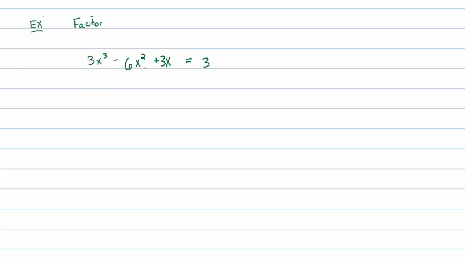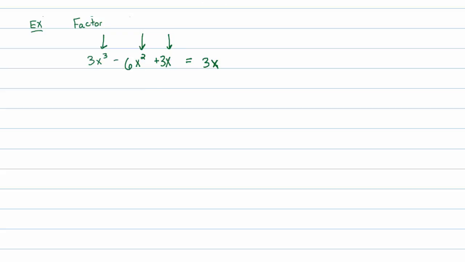And then you look at the variable factors, and you say, well, okay, what can divide nicely, or what do they all share as far as variable factors? Well, x, and then is it an x squared? Is it an x? Is it an x cubed? Well, if it were an x squared, that means that this first term would have to have at least an x and an x to borrow, which it does. The second term would have to have at least an x times an x to borrow, which it does because it has an x squared. And this last term would have to have both an x and another x to borrow, but it doesn't.